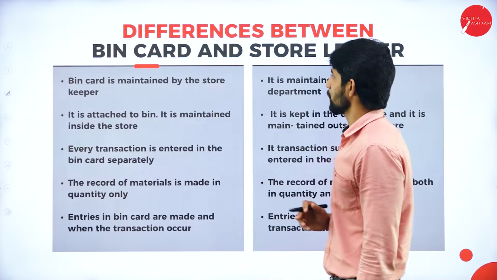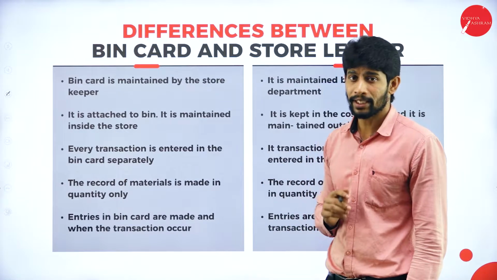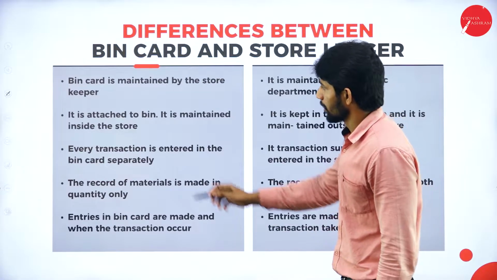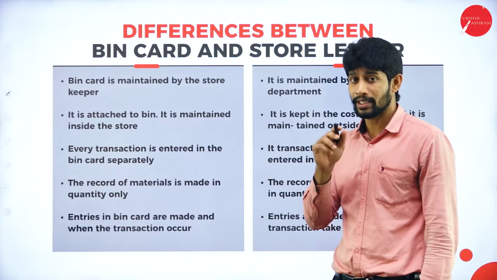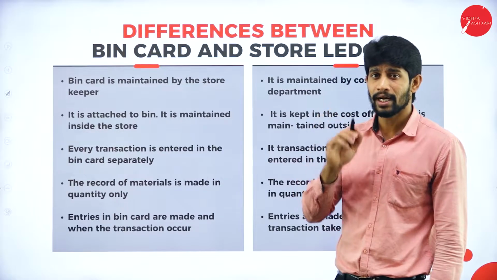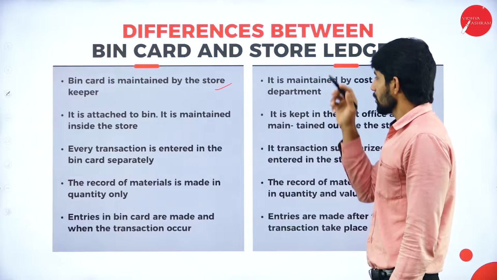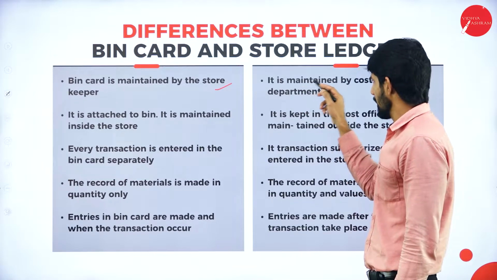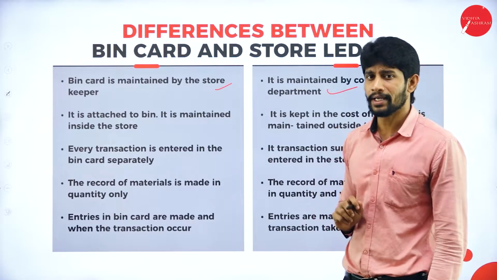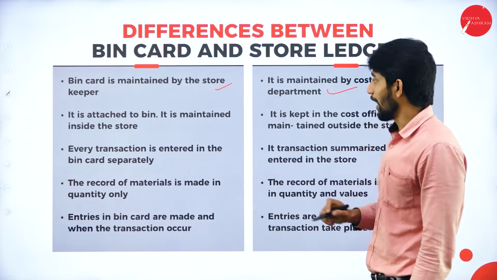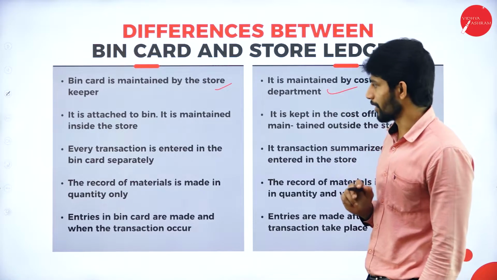Next, the difference between bin card and store ledger. So bin card is maintained by the storekeeper. Bin card is maintained by whom? Bin card is maintained by the storekeeper. Next, here the store ledger is maintained by the cost accounting department. So the bin card will be maintained by the storekeeper and the store ledger will be maintained by the cost accounting department.